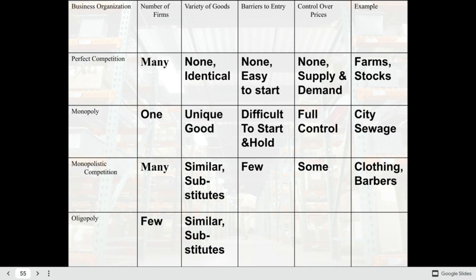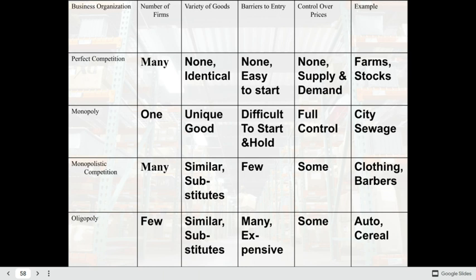An example of an oligopoly would be the automobile industry. There's only 3 big manufacturers in the United States. They make similar products, even though people on social media like to taunt each other about which version they drive. They really aren't that much different. But they've convinced people they are. So you build in that brand loyalty and you can charge more for your Ford or your Chevy or whatever because people actually think that there's a huge difference.